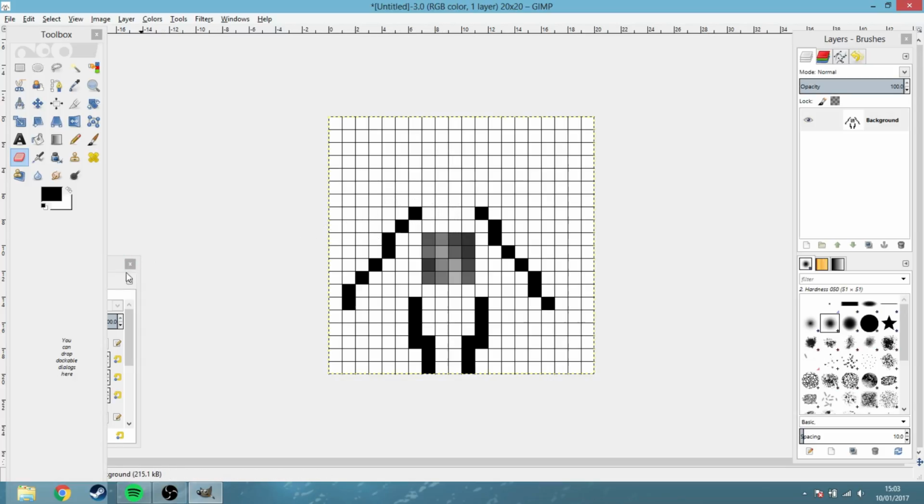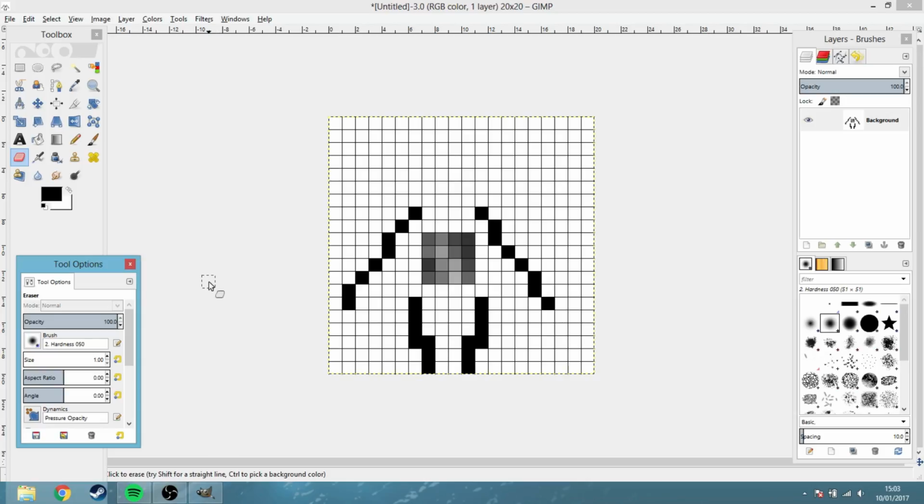And if you want it partially, of course you can just change the opacity if you've got some color problem, but it's a bit risky. I wouldn't suggest with the eraser tool trying to create color differences, because it's going to create transparency on that pixel. So anyway, back to topic.